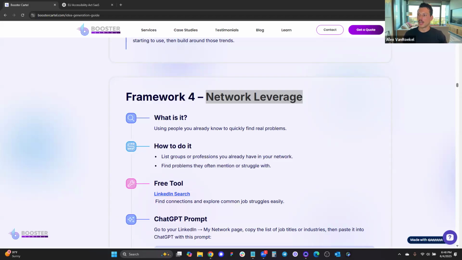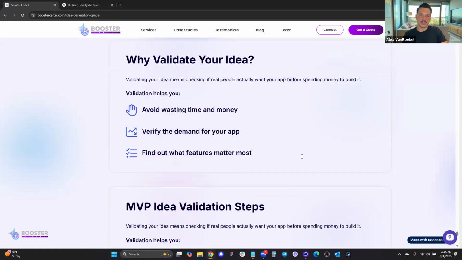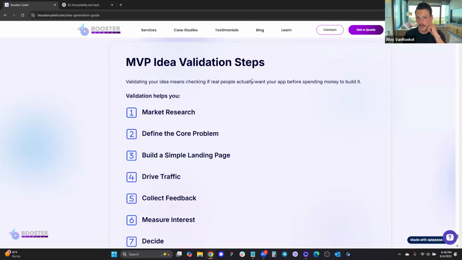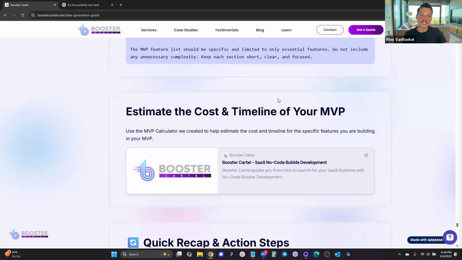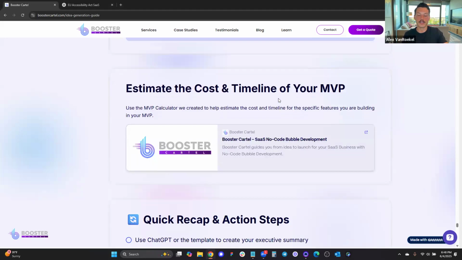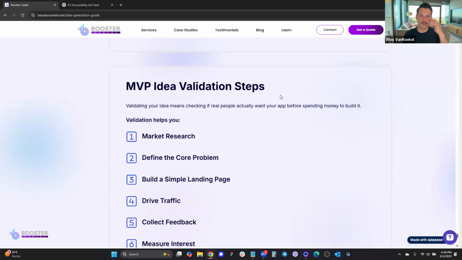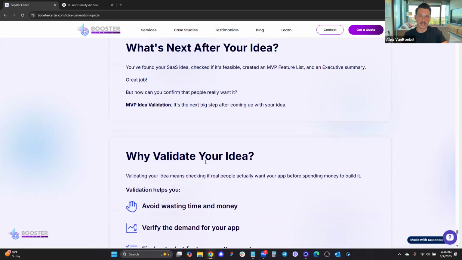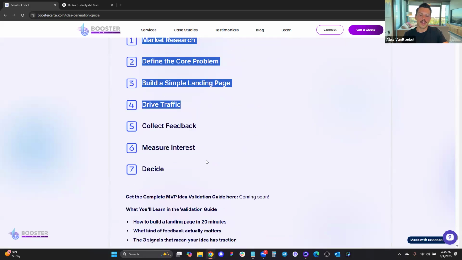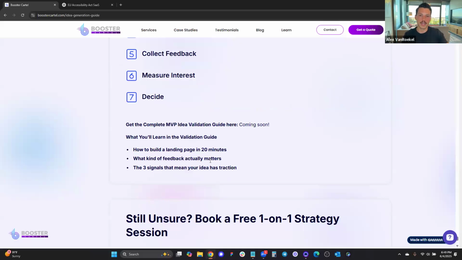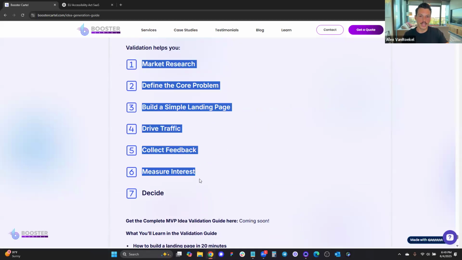I'll put together that idea validation guide. It might take me a while. It surprisingly doesn't seem that long, but this takes so long to put together. I have most of the detail done, but putting it together in a visually appealing way and making it all coherent takes a long time. So I have all the general ideas. If you guys have any questions about how to do these things, I already know how to do all of them. I just haven't built the guide yet.